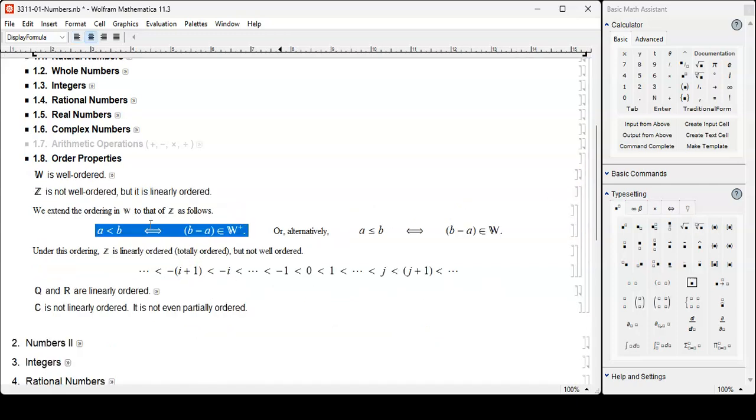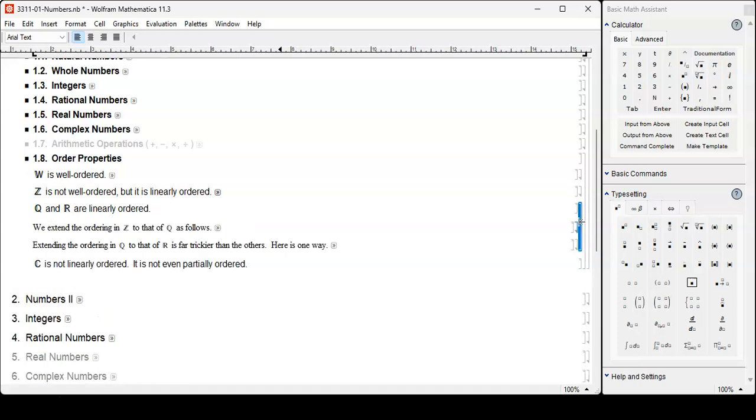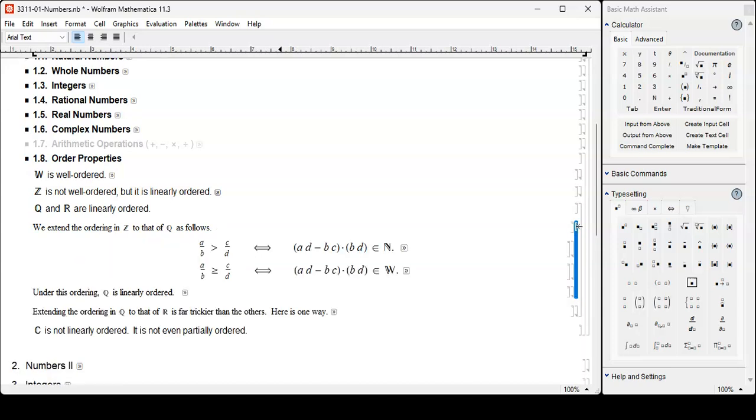But for integers, we did subtraction, which is well defined here. We did the arithmetic operations here, well defined, we saw that. So we can do the subtraction because we established in 1.7, and that belongs to W plus. That's how we define it. And Q and R are linearly ordered too. Again, we're going to define the ordering by subtracting and putting those into the positive integers and positive rational numbers respectively.